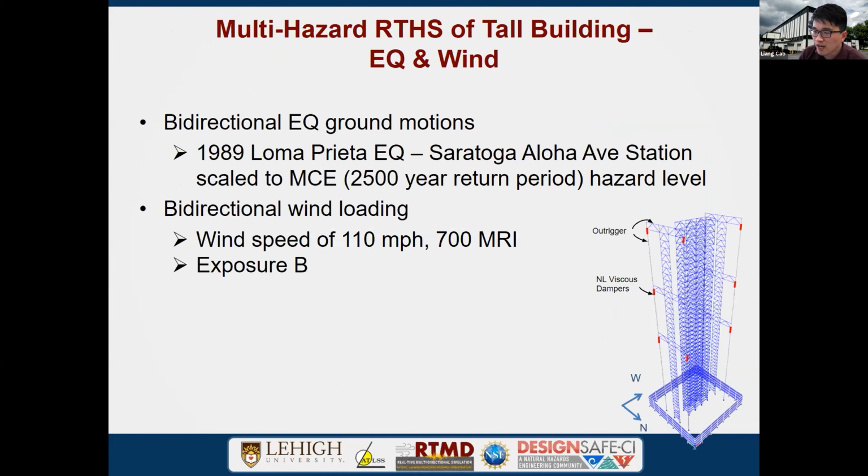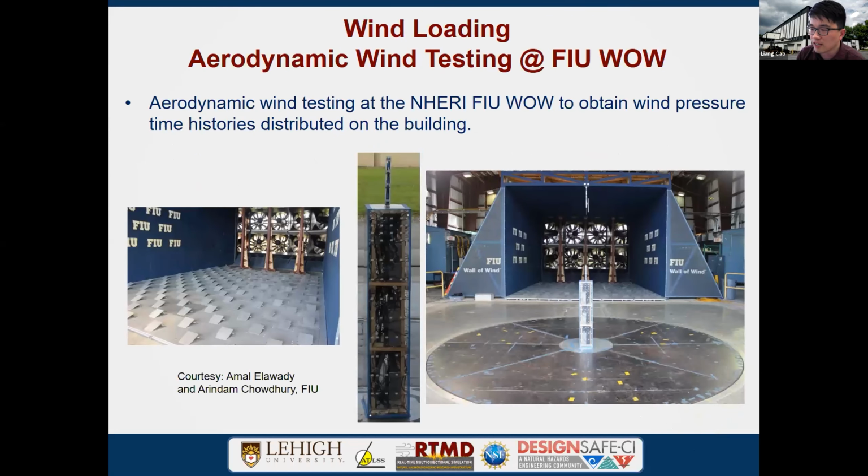Here, for the multi-hazards, we're considering earthquake and wind. For the earthquake, we use MCE-level bidirectional earthquake. And for the wind load, we are obtaining the wind force from the FIU facilities. Those aerodynamic wind tests we did a couple of years ago were our Lehigh and FIU joint development, which belongs to phase 1. We'll talk about it later.